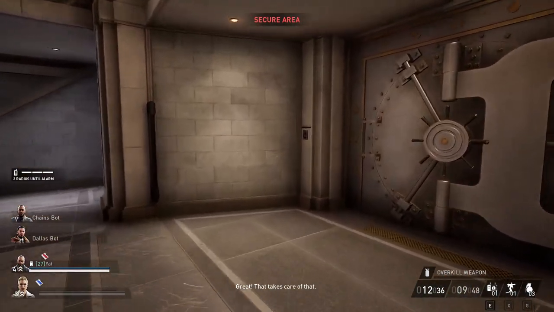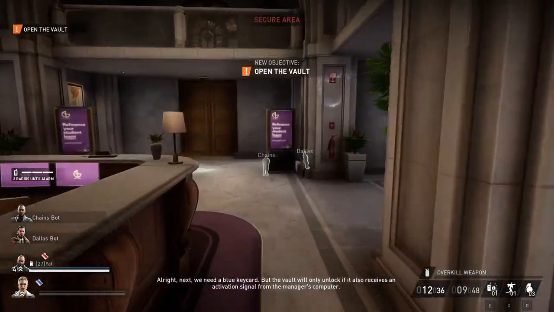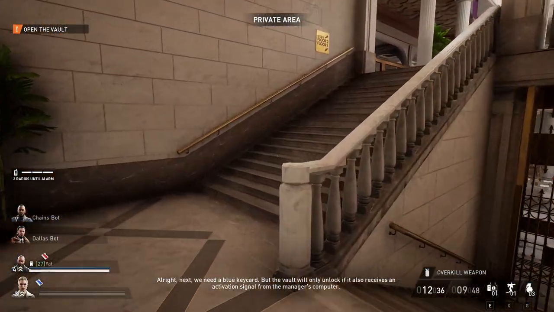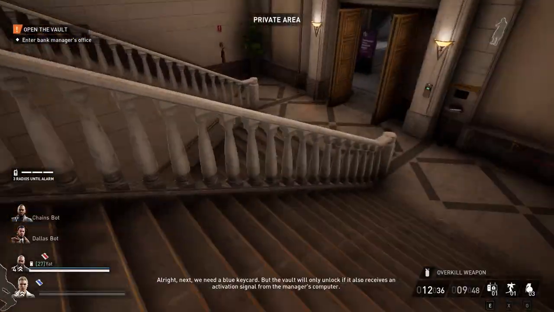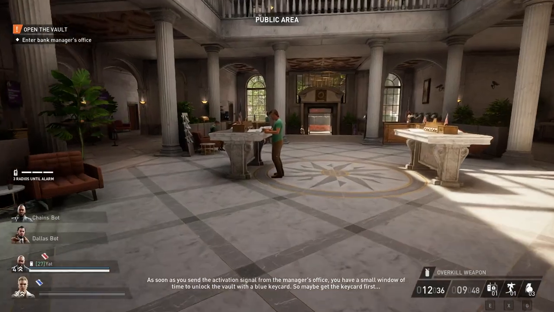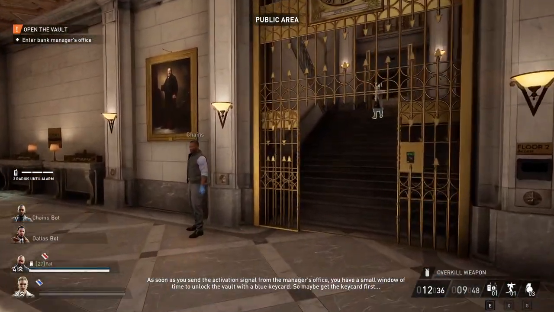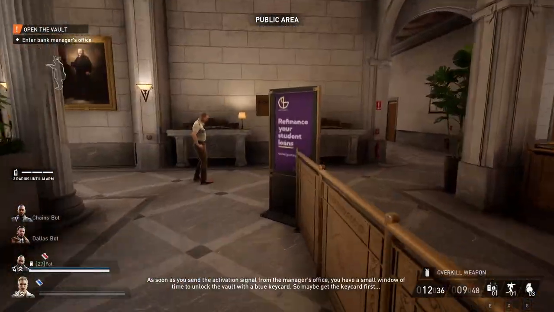Great. That takes care of that. All right. Next, we need a blue key card. But the vault will only unlock if it also receives an activation signal from the manager's computer. As soon as you send the activation signal from the manager's office, you have a small window of time to unlock the vault with a blue key card. So maybe get the key card first.